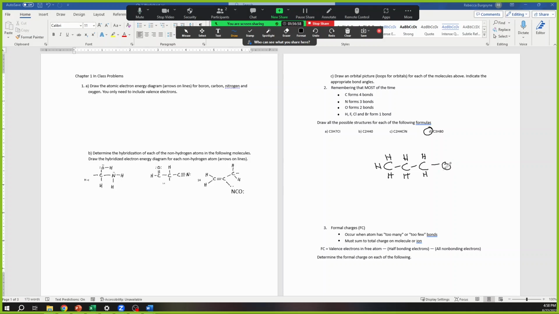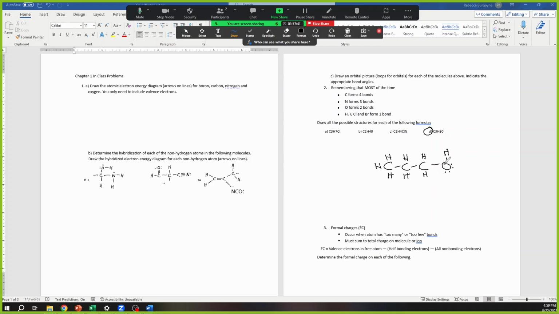How many bonds does oxygen need? It has 6 valence electrons, which means it needs how many bonds? 8 minus 6. It has how many so far? Okay, and we have a hydrogen that needs a friend, so where are we going to put the hydrogen? On the oxygen. Yeah, there we go. So that's one possibility. Good.